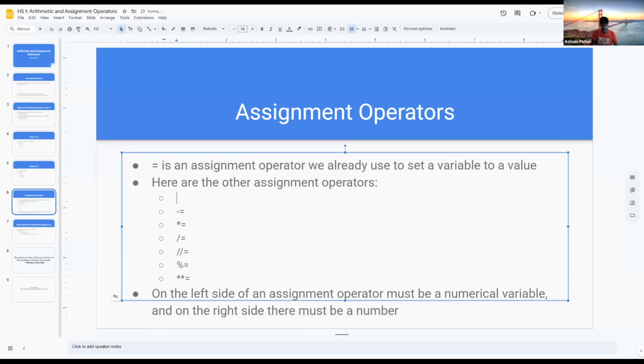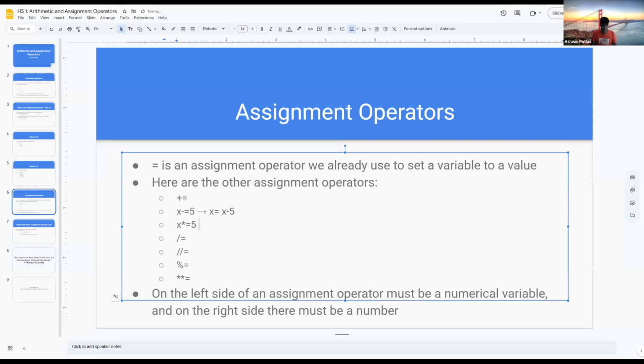So minus equals does the same thing. I'll use a very basic variable name so I don't have to write it out. x equals x minus something. If you say x minus equals 5, that is actually equivalent to x equals x minus 5. And the same thing goes for this one. If we have that, then it'll be equivalent to x equals x times 5, and so on and so forth.